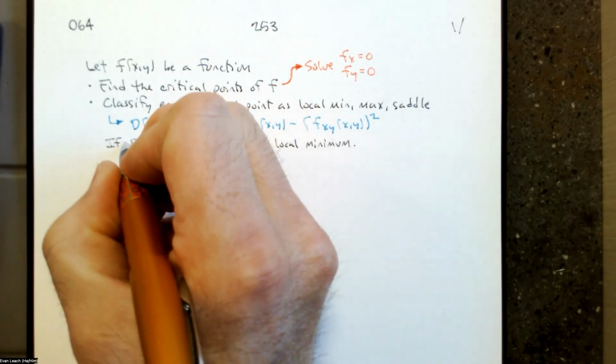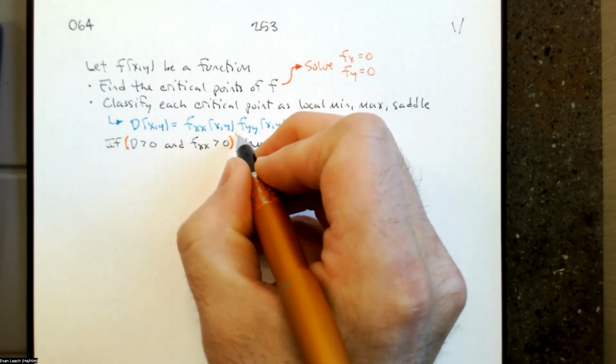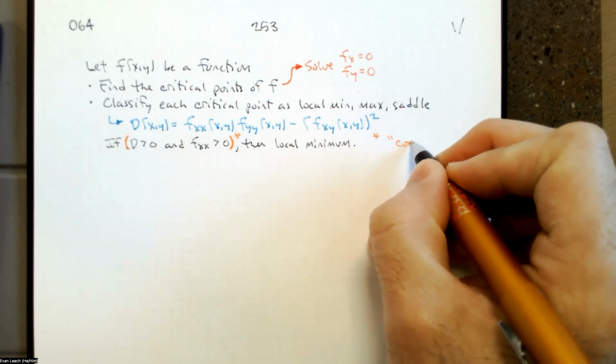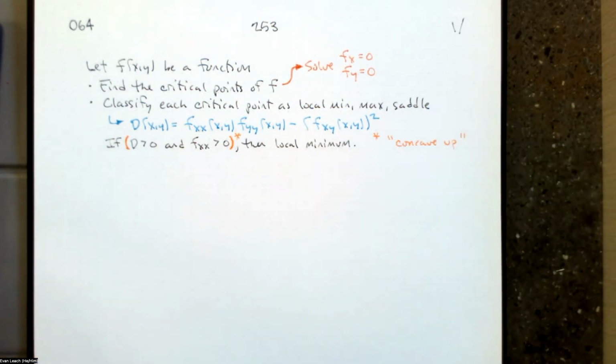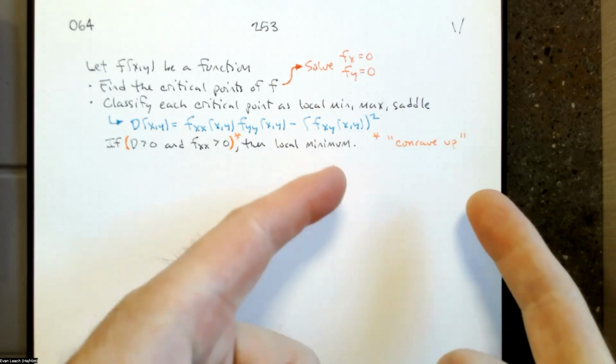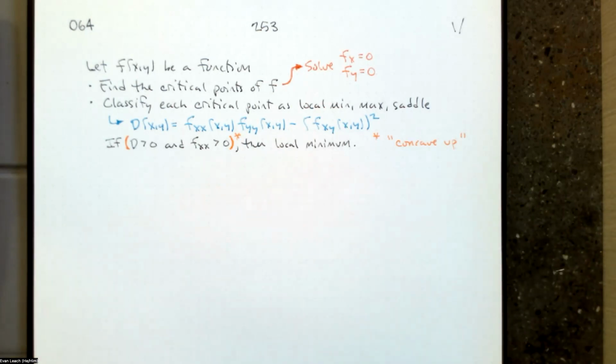But it's these two things, D is positive and fxx is positive, where we're saying the equivalent of concave up. And I'm going to put that in quotes because I'm just referencing our original Calc 1 interpretation of things. Because we haven't talked about what concavity would be like on a surface. It probably just means this, right? But that's what we're relating it to. So if you're going to come at me in the comments and be all pedantic, that's why I turn comments off. That's why I put this in quotes. We're trying to relate it to the familiar. But these two things are required for us to make this concave up determination, where before we just had one second derivative. If it came out positive at the point, concave up.